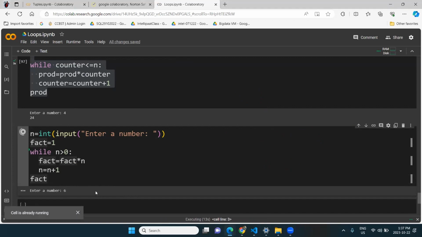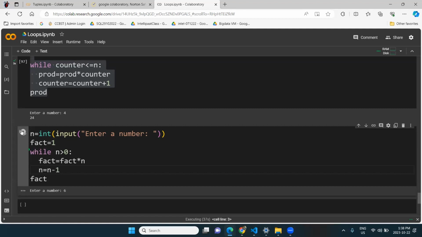Now, what should be the answer? Something is wrong. Shouldn't that be n equal to n minus 1? If my 6 is greater than 0, let me think. If my 6 is greater than 0, n is equal to my 6. So yeah, it should be n minus 1. Very good.